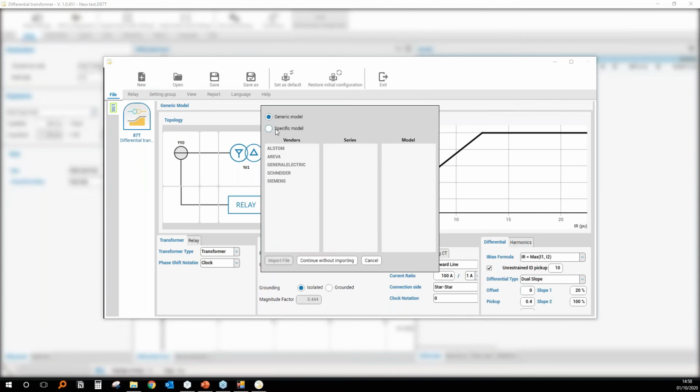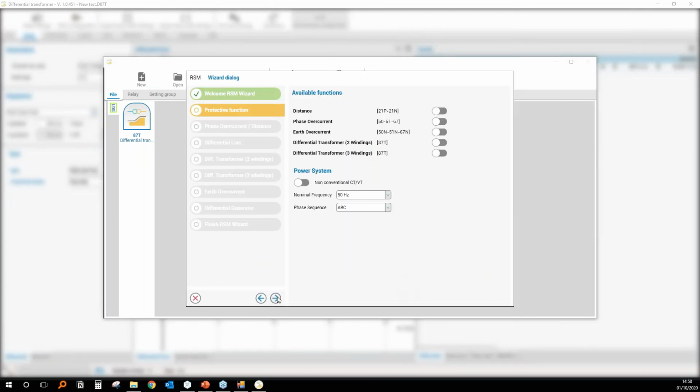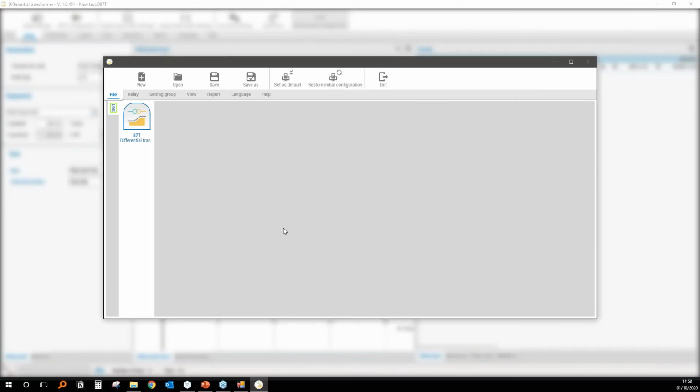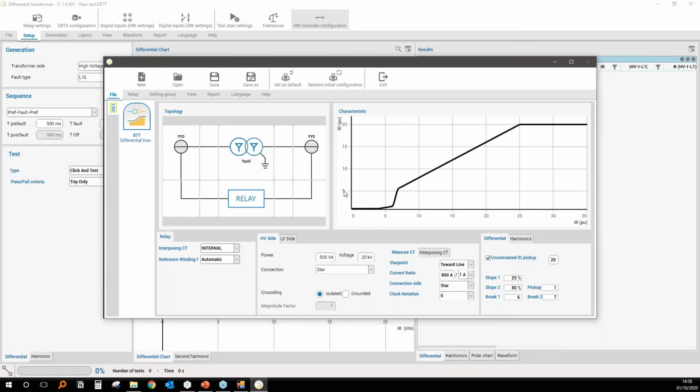Let's say that I can do a test for the General Electric T60 transformer differential. Okay, so this is a dedicated template for that relay model.